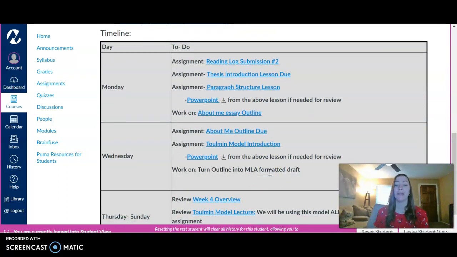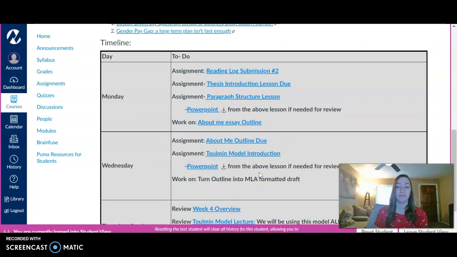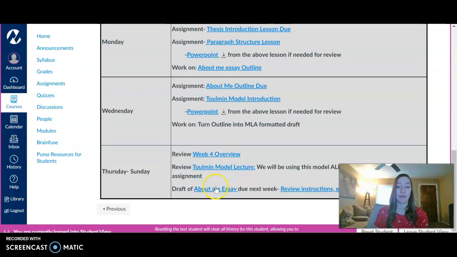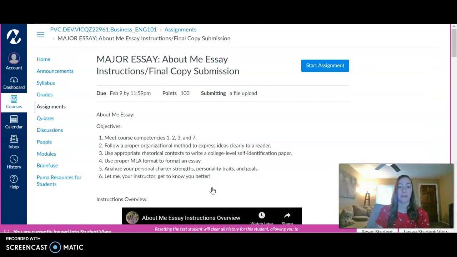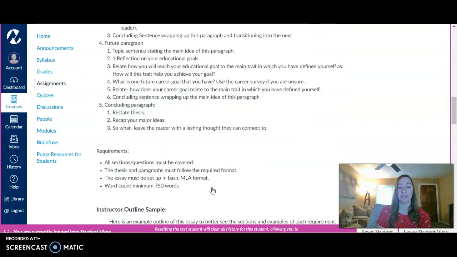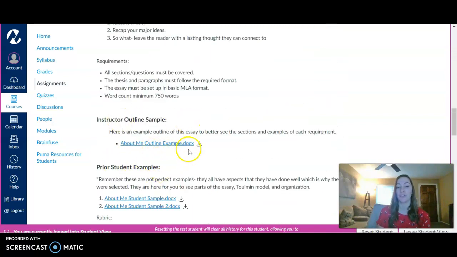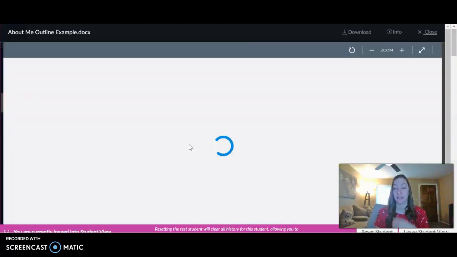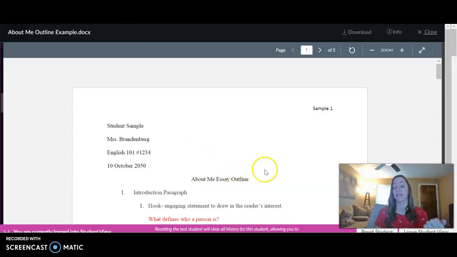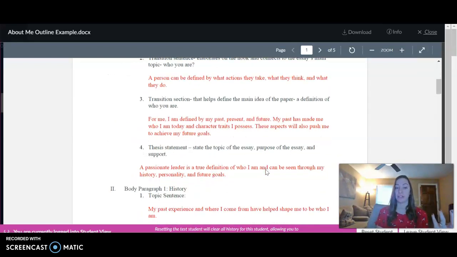In the example in the About Me essay, remember that I posted the example outline down here at the bottom, which goes over every line of the essay. So after you watch the thesis statement video and you view the PowerPoint and you do the lesson, then make sure that you come back to this sample and read through my thesis statement for this essay. Yours should be relatively close.